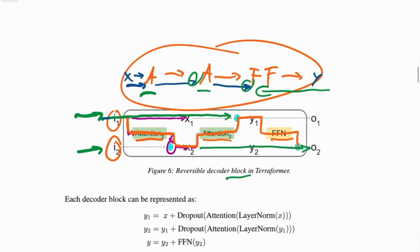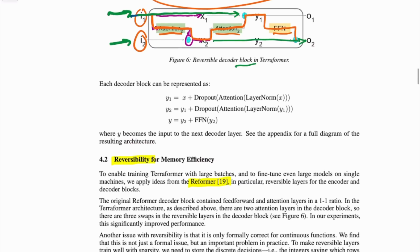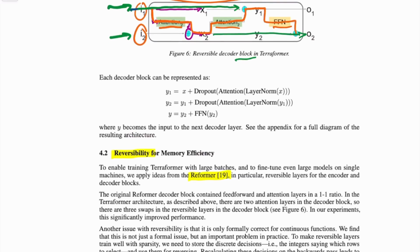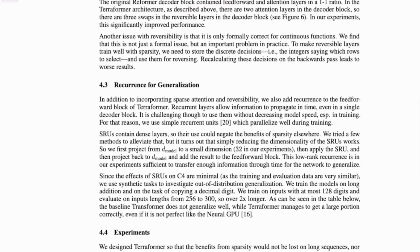because these things being reversible also brings some properties, like there are a lot of functions you cannot express anymore because you need to keep everything reversible. So again, I think for the problems they particularly look at here, it might work. It might not work for all problems. I think that's a bit of a general thing in this paper right here. It's more like we're going to have to test for every new task we tackle, or new challenges, new modalities, whether these things still hold. The last thing they build in is recurrence, and they say it's for generalization.